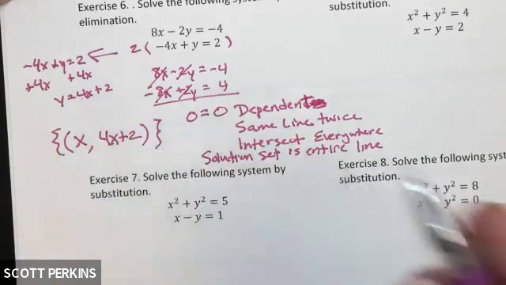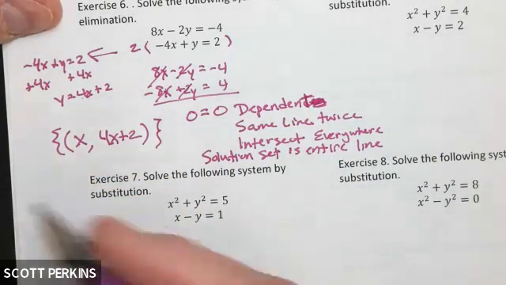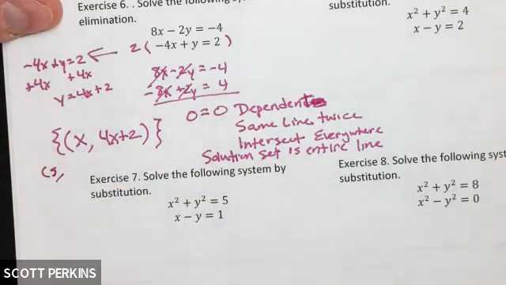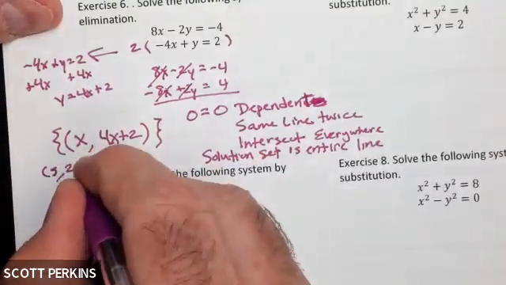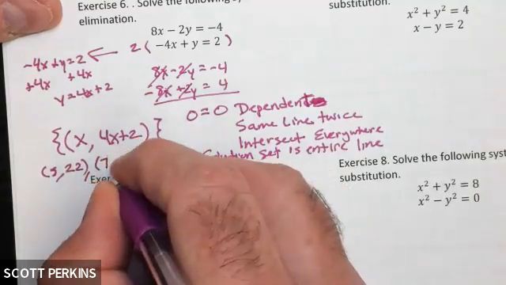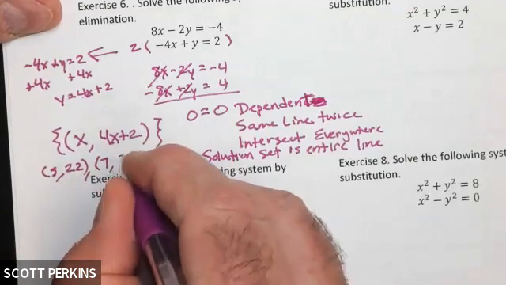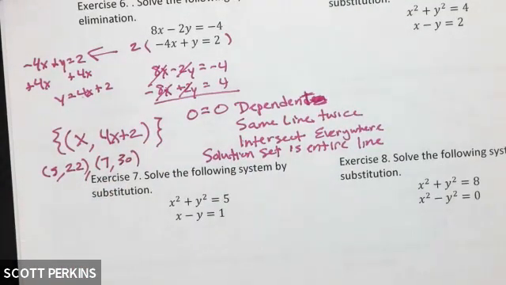So what this is telling me is if I had a whole weekend and I wanted to just sit and do this, I could say, okay, if I picked the number 5, well, what's the y value that goes with it? Well, it's 4 times 5 or 20 plus 2. So 5, 22, that's in the solution set. I could do it again. I could say, okay, how about 7? Well, 7 times 4 is 28 plus 2 is 30. So now by picking any x value, I can create the solution set.